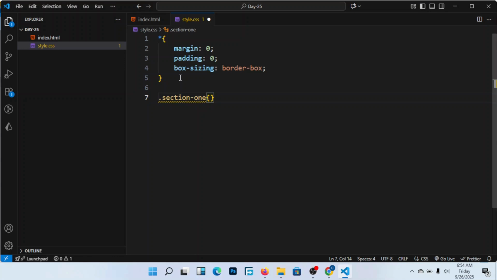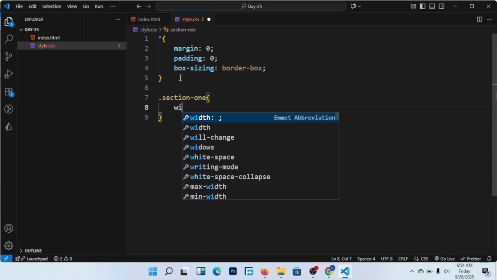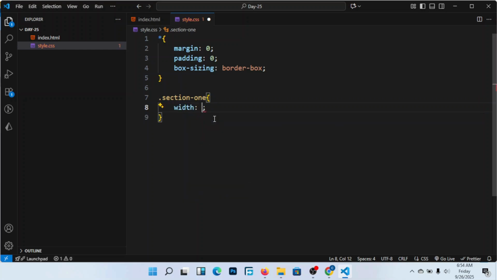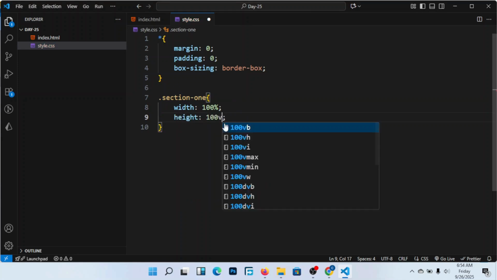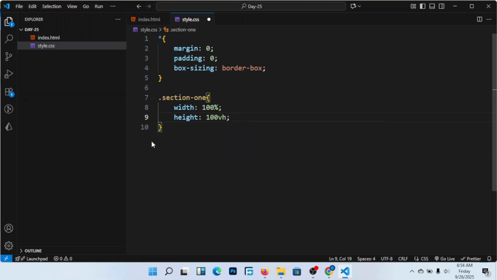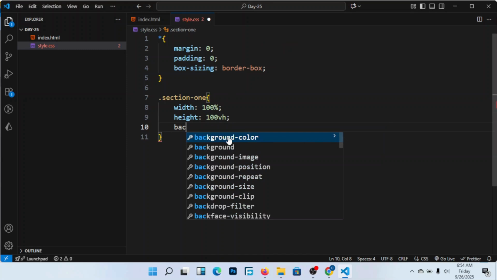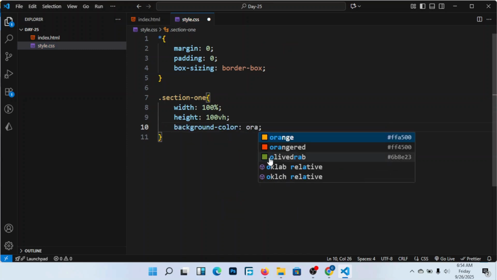Dot section 1, I come here very well. I say, for example, width 100%. I say height 100vh. Background color, I may say maybe orange red.